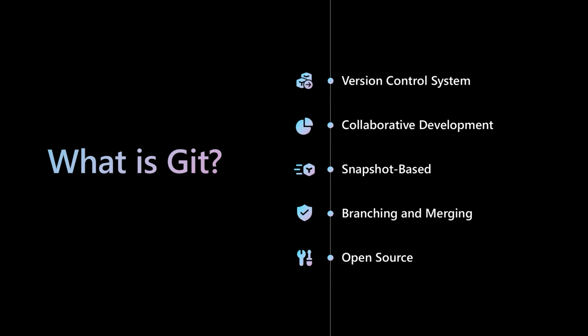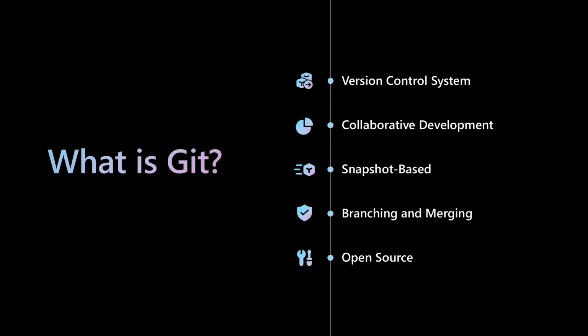Git facilitates the creation of branches for parallel development efforts and then allows developers to merge their work back into the main codebase when it's ready. Git is an open source tool and has become the industry standard for version control, used by developers and engineers worldwide for both small-scale projects and large-scale software development. As useful as Git is, it can be quite a tricky tool, and getting your head around the processes of some of the Git functionality can be hard as well.